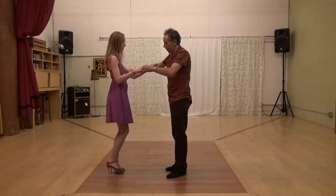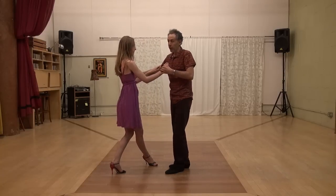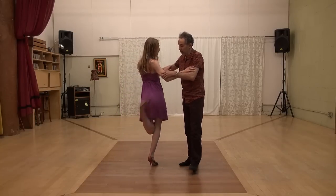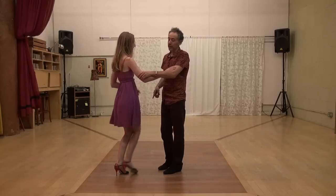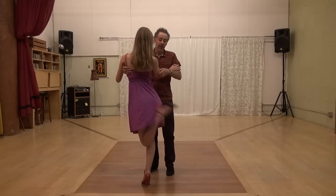Let's grab another one. This is the front cross. If you put your leg here, this is your gancho. If you don't put your leg here, this is a fromboleo. And if you twist to the other side, this is a back boleo over that step. The next one is an open step. If you put your leg and you twist, this is a gancho. If you don't put your leg, this is a fromboleo. And if you twist to the other side, this is a back boleo.